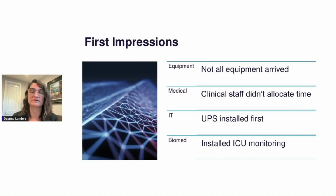There are other things that didn't arrive, but with all the hands that touched it in between, things disappeared. And when they got there, all of it had already been unpacked. So they didn't know if maybe it had been shared with a different clinic or, in any case, obviously there was room for improvement in that going forward.